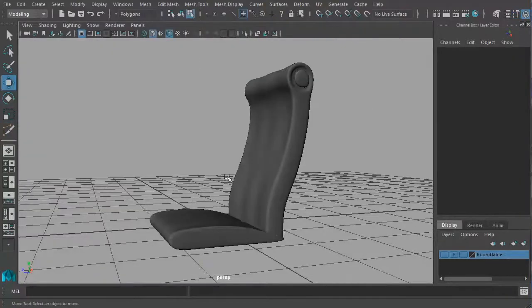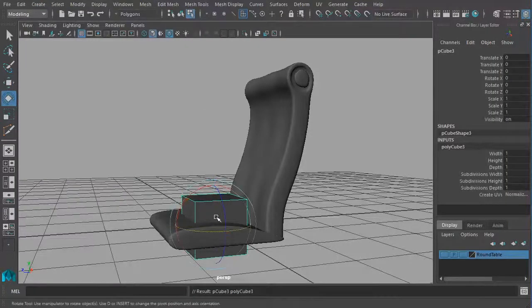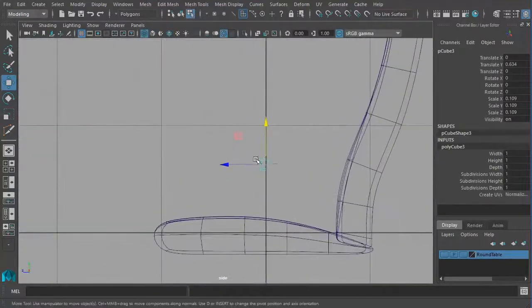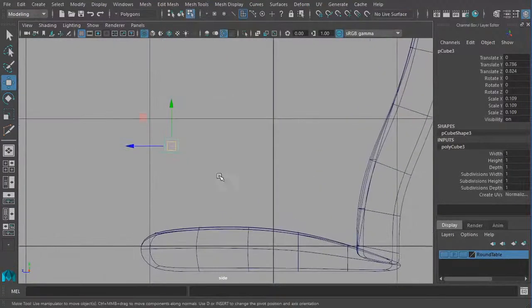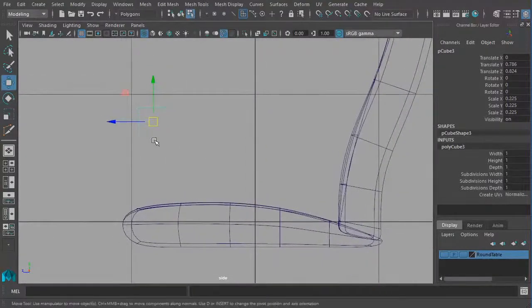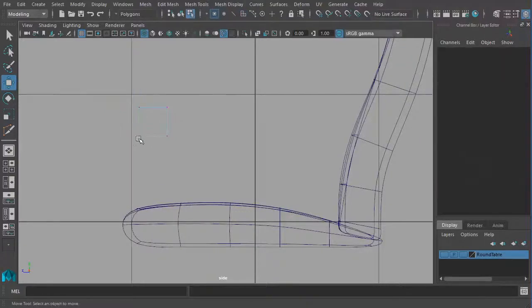Now we'll create the handle for the chair. I'm going to start with the cube, polygon primitives, cube. We'll make the size to be small, very small. Pull it up. We can actually do this from the side view. So I'll go to the side view, go up here. This can be a bit more bigger. Okay, nice. So what I'm going to do is I'm going to tweak this and I'll extrude it from two sides. So I'll go ahead and choose vertex, click on this vertex, select these vertices, pull them like so, pull this like so, pull this like so.